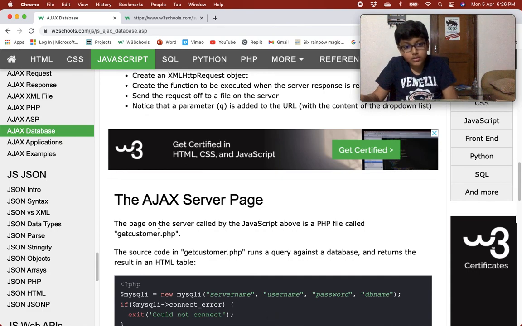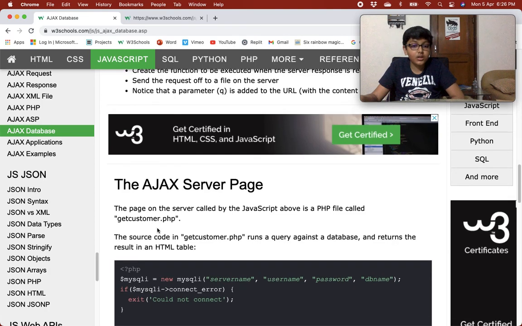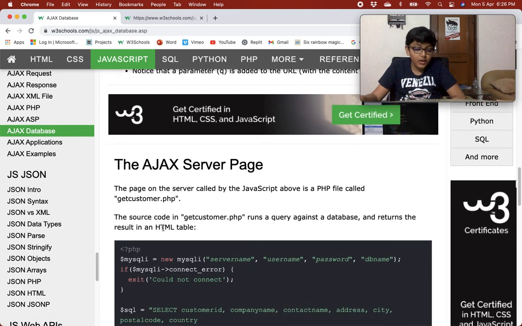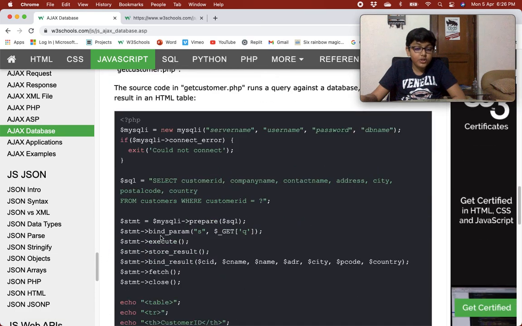Okay, so now let's see the server page, the AJAX server page. The page on the server called by the JavaScript above is a file called getCustomer.php. The source code in getCustomer.php runs a query against a database and returns the result in an HTML table.